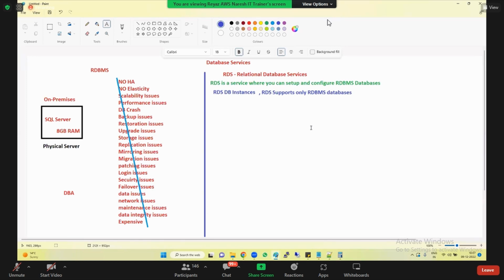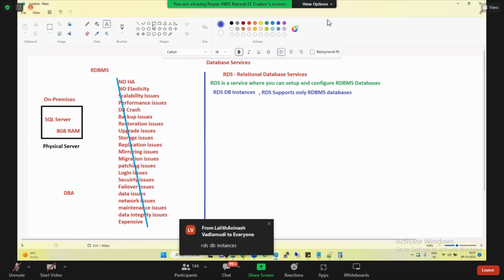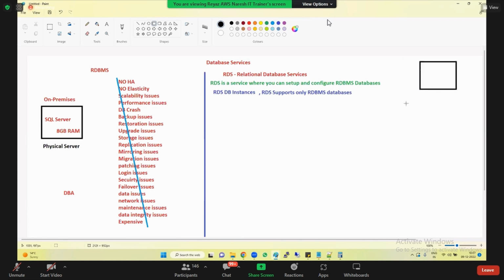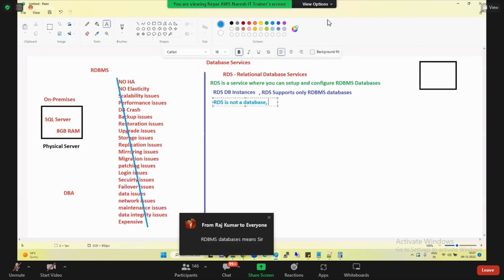Guys, you also don't need to worry about the entire platform, because you just have to create a DB instance. One thing before I go there, remember, RDS is not a database. It is a database service.